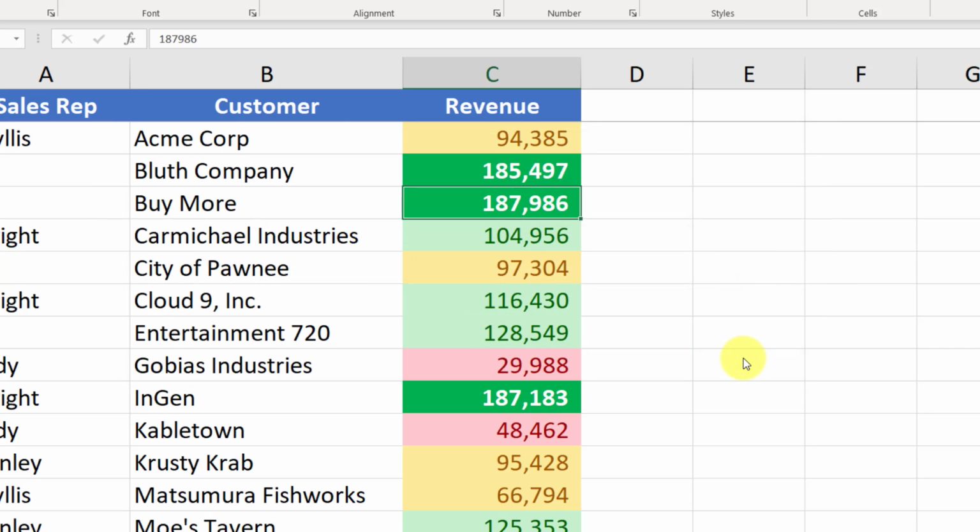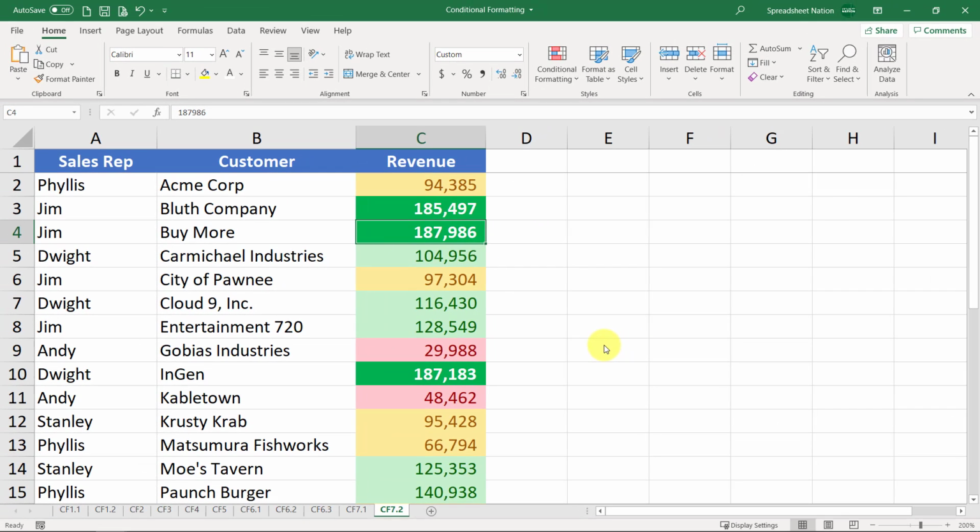And those are the basics of conditional formatting. There are obviously a lot of things that you can do with conditional formatting. The best way to get good at conditional formatting is to just play around with it and experiment with the various reports you may be working on, and just try and use the different components that we went over to create reports that visually are a little more exciting than just some numbers in a cell.